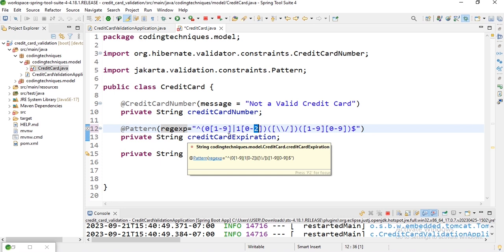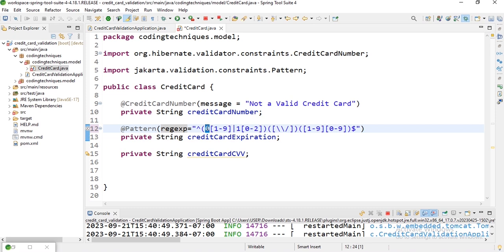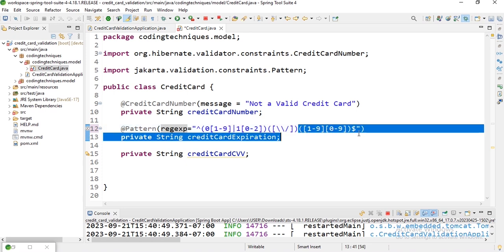It uses a regex alternation to match either 0 followed by 1 to 9, like this for the month, or 10 to 12. We also have this part: this pattern matches the separator between the month and year. It uses square brackets to create a character class.